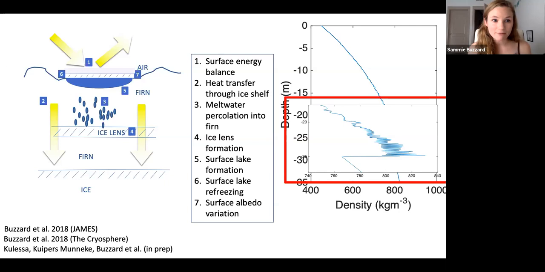And for those of you who are mathematicians or have done some math in the past, you might think, oh, this kind of looks like maybe a numerical instability. It's not. We did test very thoroughly for that. I'm anticipating getting a question on that otherwise. But these are actually those lenses of solid ice that are forming within the Larsen C ice shelf and potentially making it much quicker for those lakes to form.